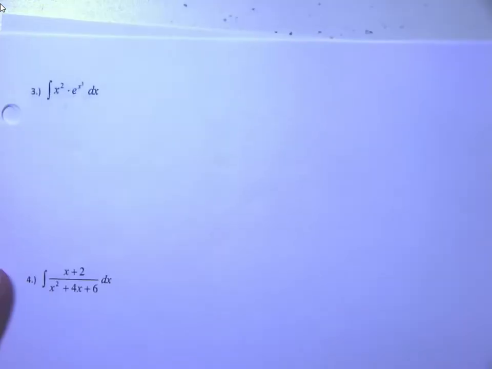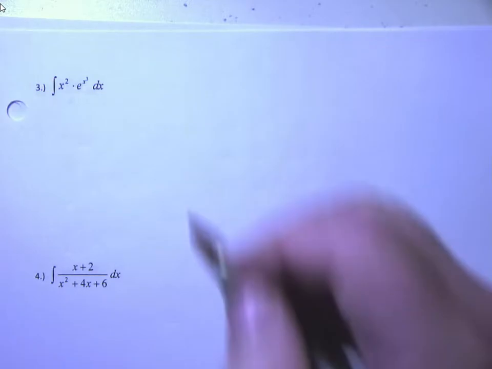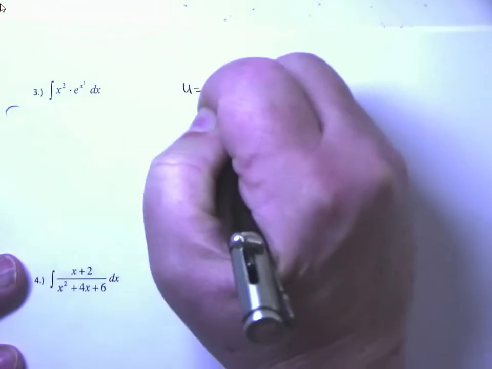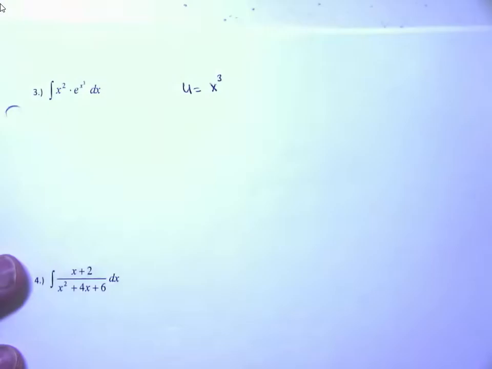Try this one here: x squared times e to the x cubed dx. Now, there's no product rule. There's no quotient rule for integration. All we got right now is U-substitution. Well, I don't have any parentheses on this thing. Fine. But I do have an e, an exponential function. As I went through my hierarchy, if I don't have an inside parentheses, I'm going to let u equal the exponent. So in this case, I'm going to let u equal x cubed, the exponent of the e.